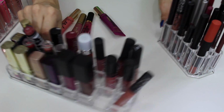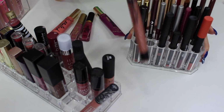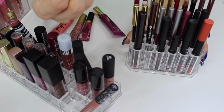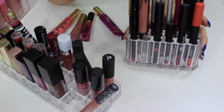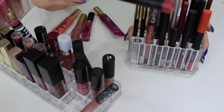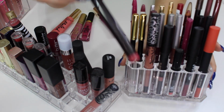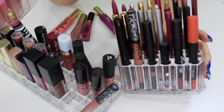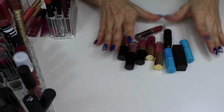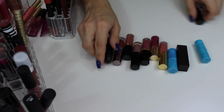Then over here, I have a Kat Von D color. What one is this one? Bow and Arrow. Then I have a few like the lip liners, I guess they call these. These are all lip liners, a different set of liners. Then we have, push this to the side, our minis. Let's roll these over. These are all my minis.